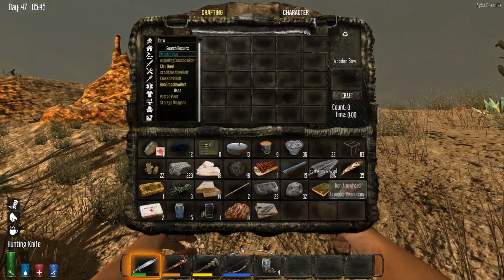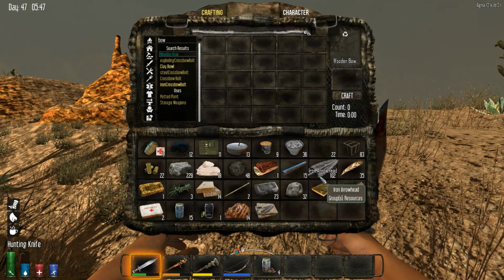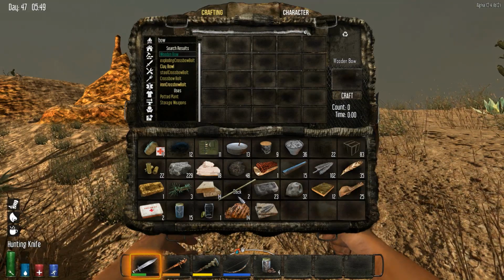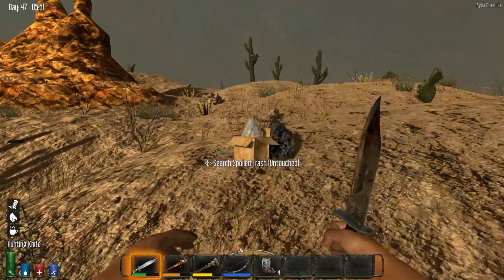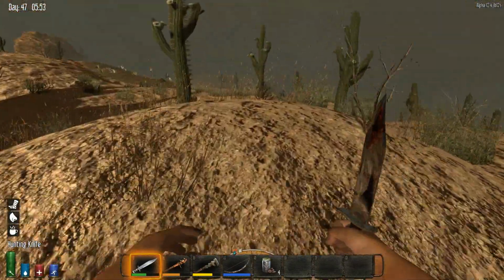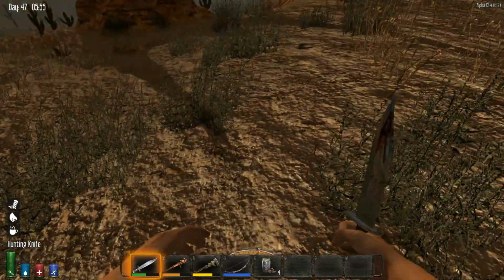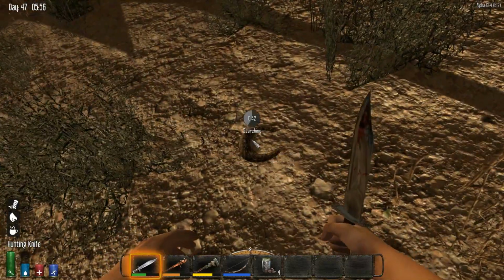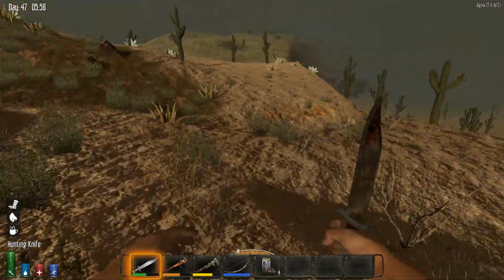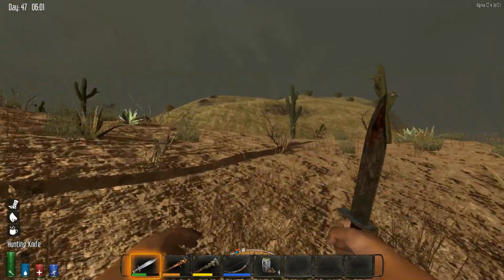As you can see, I made a lot of iron heads because I want to make explosive arrows. So at least we got the arrow heads and we got some feathers, some sticks. I'm gonna search every bird nest I find, and I don't. Oh, there's eggs. Well, I was looking for feathers because we're going to make explosive arrows.